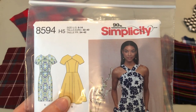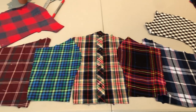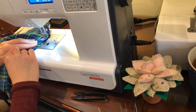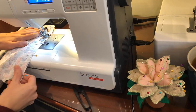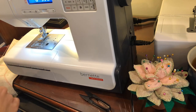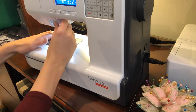I knew I wanted to do princess seams to really take advantage of all of these different smaller sleeve and front placket pieces, and I found a really fun simplicity pattern that also had a really unique sleeve attachment. Here I'm really just following the instructions, sewing my princess seams, and I'm making a lining out of some scrap cotton fabric from my stash. Those are the back darts. I'm going to do the sleeves and the armhole facings later.